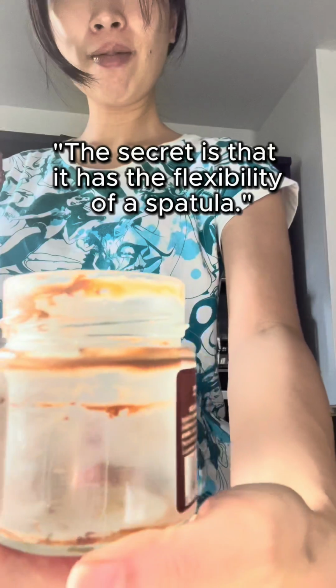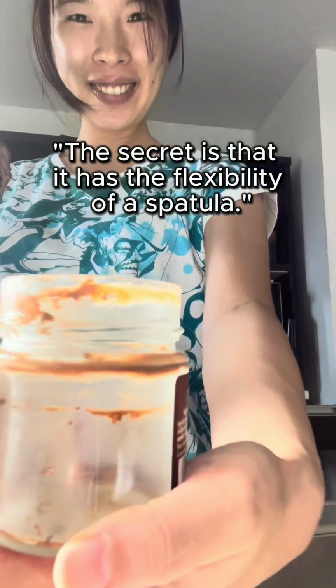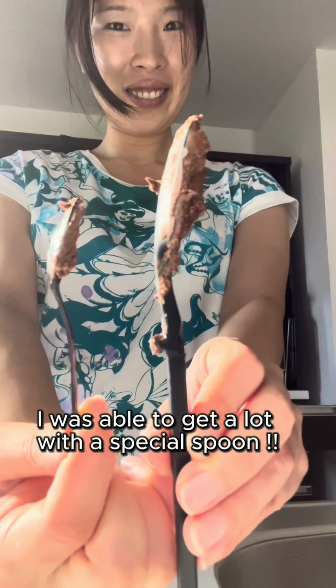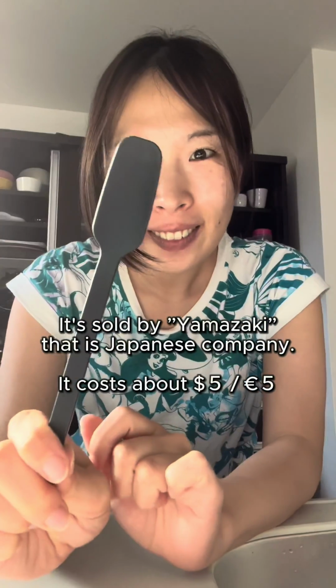The secret is that it has the flexibility of a spatula. Oh my gosh, I was able to get a lot with a special spoon. It's sold by Yamazaki, that is a Japanese company.